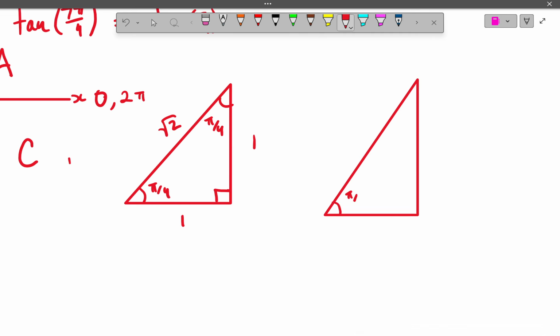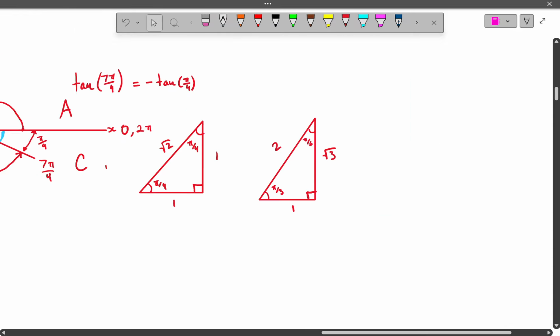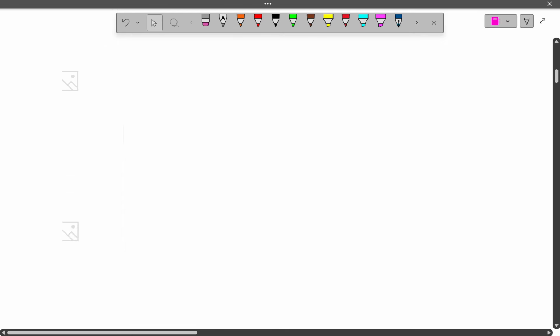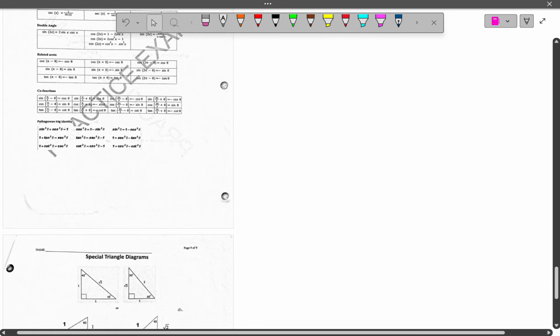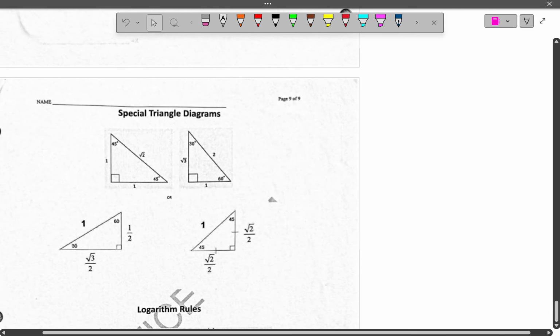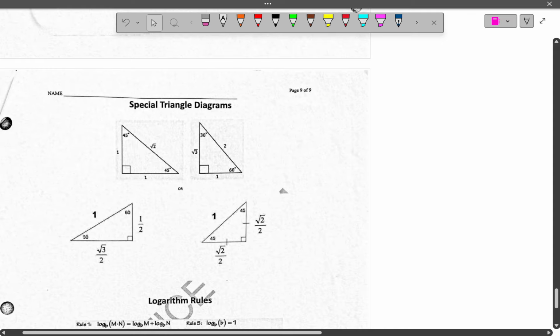Here would be pi over 3, pi over 6, another right angle here, or 90 degrees. And the sides of this one are the square root of 3, 1, and 2. I'm going to double check as well if that may be given to you on your formula sheet. Because if it is, then you can always look back to it. But it is here, okay. So they give it here for you. So you could reference this, so you don't have to memorize it.